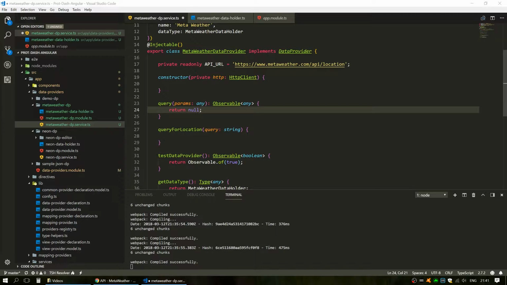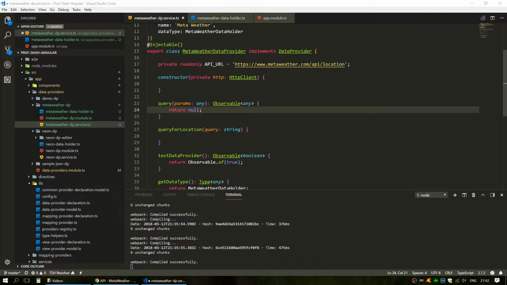The way it works is that inside the editor view, the query is being made, and then the data is being forwarded onto the mapping provider. So technically speaking, the data provider editor knows nothing about how the conversion happens. It acts like a buffer zone, saying, I'm the one making the query because I got the data from the user. And all I have to do is, once the query method returns some data, pass it to a mapping provider, which in fact triggers the update on the view provider.